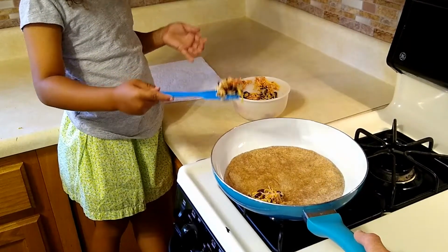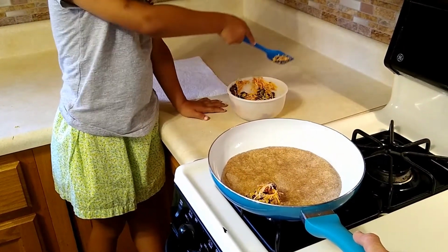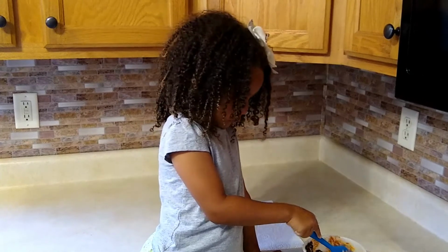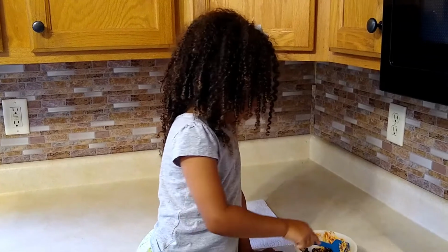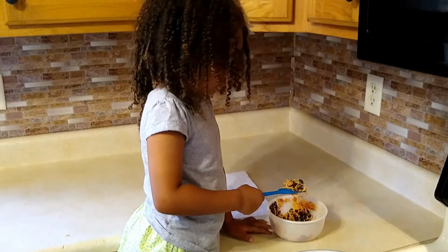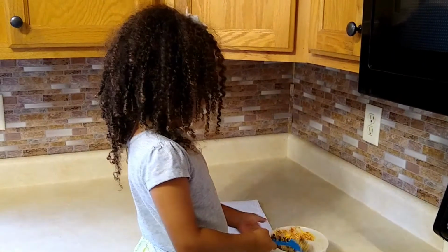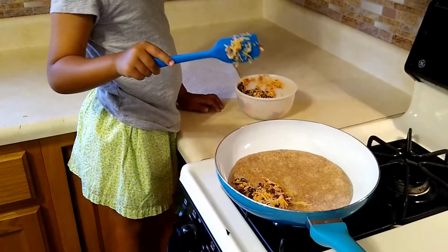Remember to keep your hands away from the pan. It's getting hot now. It's too spicy. Oh, is it a little spicy? Did you taste it? Next time, let's put in less salsa. Is that a good idea? More mild salsa. I don't want much. Is that enough? Looks good.